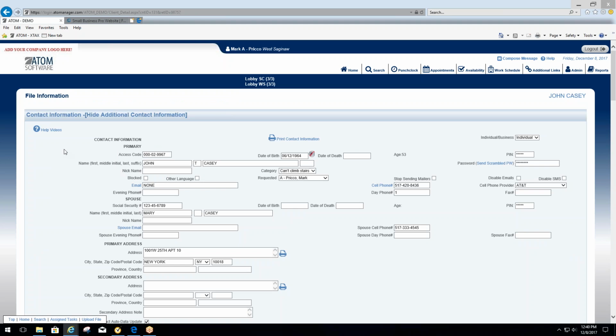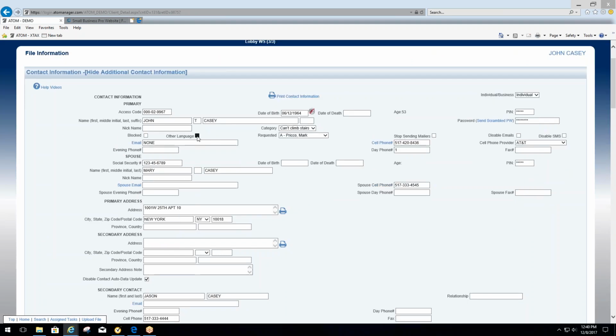Now the next section, inside the file, is contact information. We changed the Spanish speaking checkbox label to "other language." Right here we have the checkbox. It used to say Spanish language. Well, a lot of our Adam users said they don't actually have Spanish speaking people; they speak a different language, maybe French. So can we make that more generic? Yes, we did, throughout the whole software. You can still use it for Spanish speaking the exact same way. It's just going to be labeled other language.